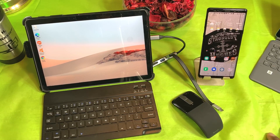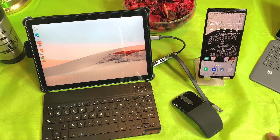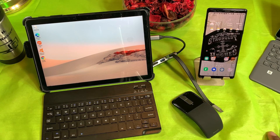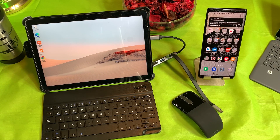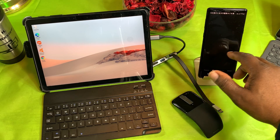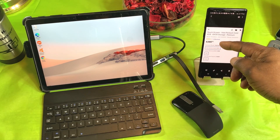What's up guys, this is Will of Will H Tech Review, back with another video. Today I'm going to see if I can get Samsung DeX to run on my Microsoft Surface Go 2. I picked this up a few days ago and I've been really enjoying it. The only thing that's not too great is battery life, but performance has been pretty good. I have the entry-level one — the Microsoft Pentium Gold, 4 gigabytes of RAM, 64 gigabytes of storage.